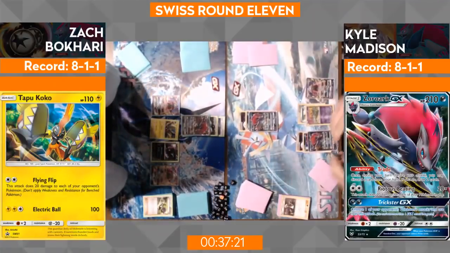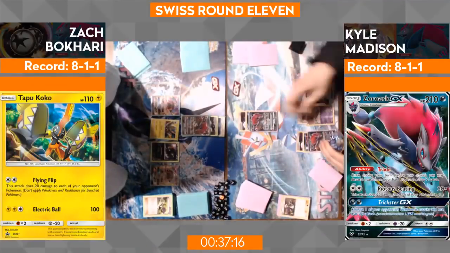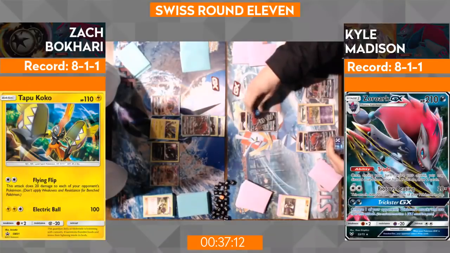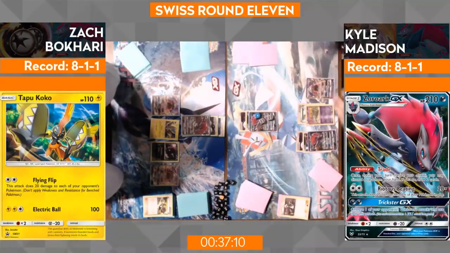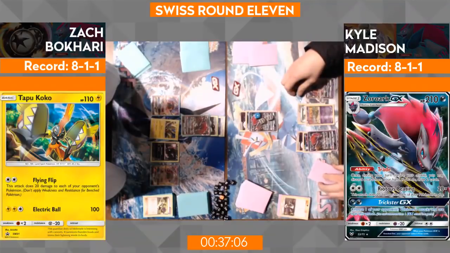Yep, exactly right. So I think that's what his reasoning was. Let me just end and go ahead and get the Zoroark out because I'm in a decent board state right now to handle it. So we see that 130 damage go on the Zoroark GX, like you said, mitigating the damage a little bit.